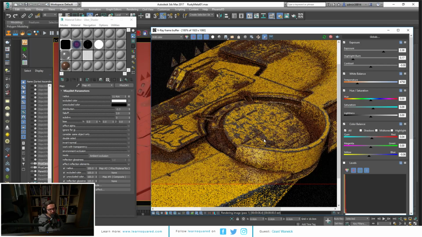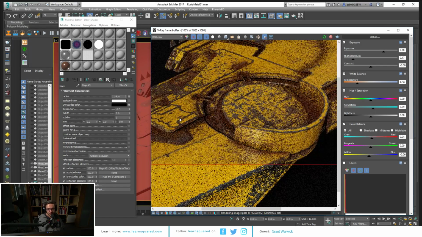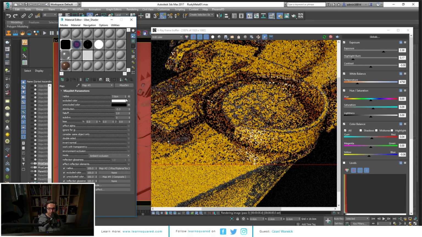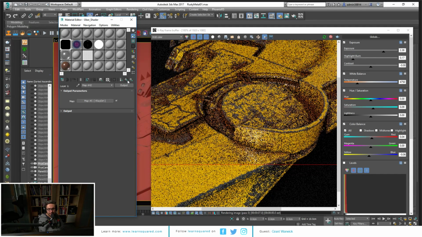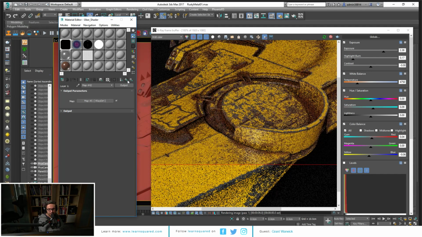So I have actually got an interesting question. How would you project a decal on top of it? Like a singular, let's say you want to have a writing somewhere and you want to project it. What would be the best way to do it in your opinion? Oh, there's a few different ways you can do it. There's the lazy way and the hard way.